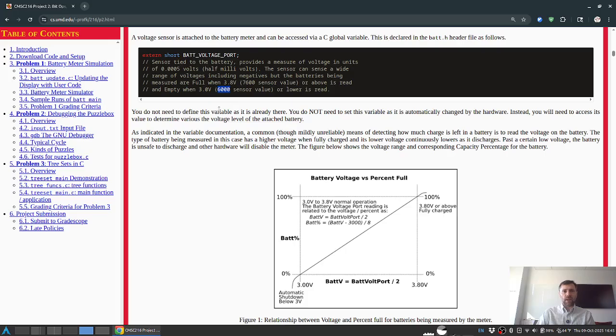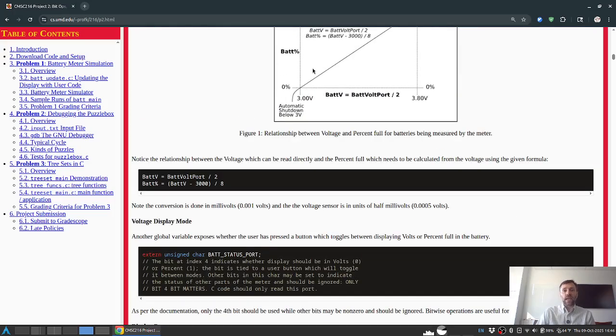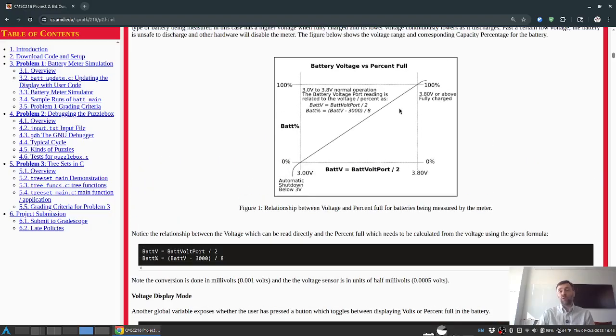So there's a little bit of math involved, but the math is pretty easy. For the battery voltage, if you divide this sensor reading by 2, it gives you the value in thousands, like how many volts, how many millivolts are there? And to boot, the scale of this thing is nice in that if you subtract off 1,000 from the voltage level you measure and divide by 8, oh, that's the percentage full it is, which is by design to make it somewhat easier for all of us.